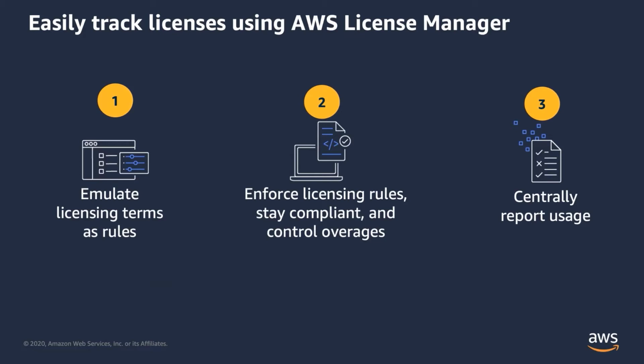To get started with AWS License Manager, the first step is to define your licensing rules. You would define these licensing rules based on the terms in your enterprise agreement with your different software vendors. After which comes enforcing those rules. AWS License Manager provides you multiple options through which you can enforce those rules, and you can choose based on your preference. And lastly, once you have enforced your licensing rules, the service keeps track of usage automatically. You can keep track of how many licenses are used and where they are used using the built-in dashboard.